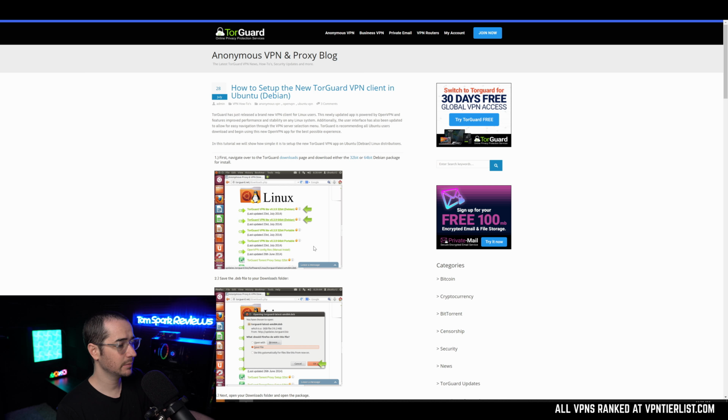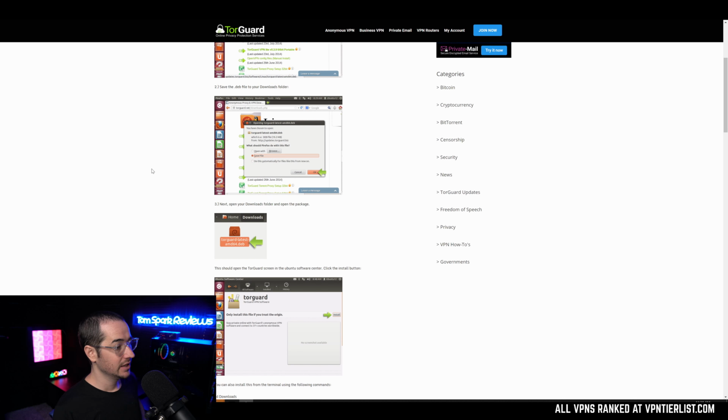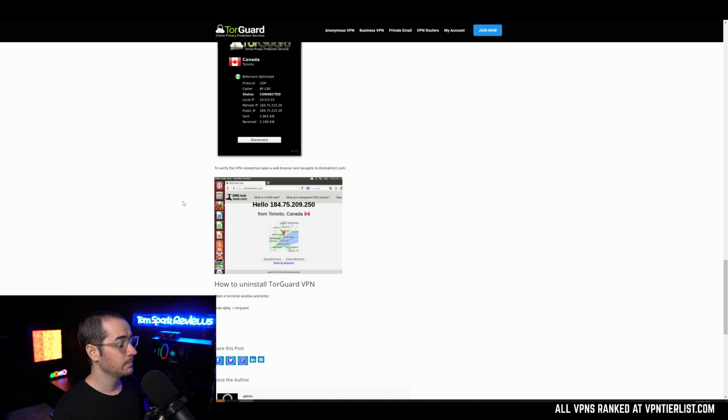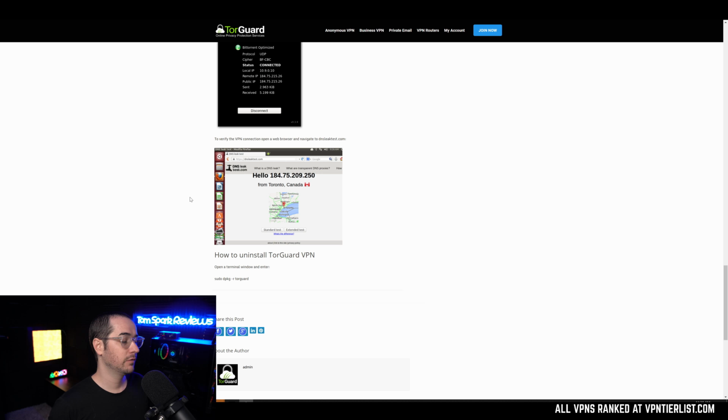According to this, it looks like maybe even since 2014. So they've been supporting Linux GUIs for around 6 years, and some VPNs to this day still do not have the support. That shows that the people at TorGuard like Linux, they support Linux, and it is a good Linux client. There are pretty easy install instructions on this page, and it's pretty simple to do. I'll put a link down in the description for each one of these guides for each VPN on how to install on Linux. TorGuard VPN is probably the best one on this list for Linux GUIs.